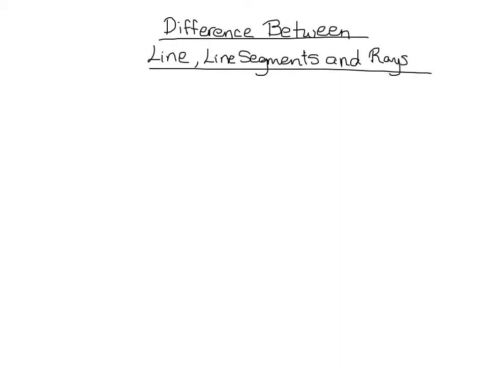So first, let's talk about a line. A line is infinitely many points. It has no thickness, it has no width. The only reason you see a thickness here when I draw it is because I have to represent it in some way so that you can actually visualize it. But really and truly, it's just infinitely many points going that way and going that way.